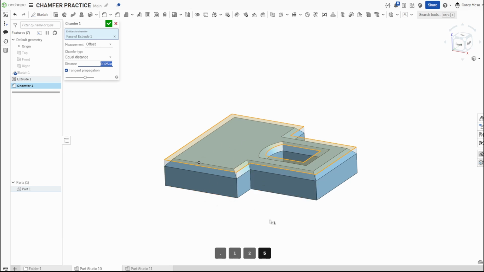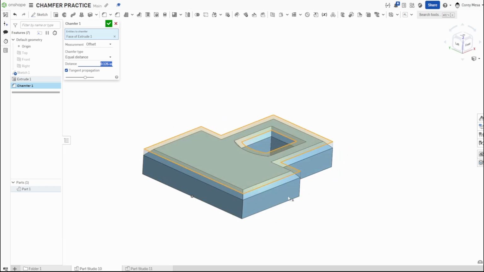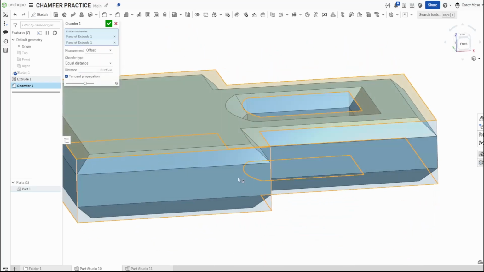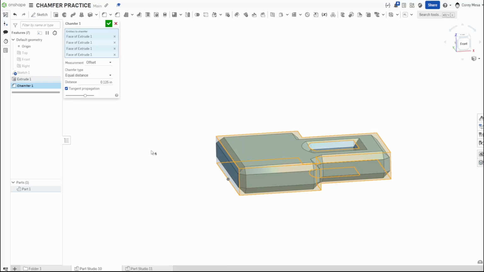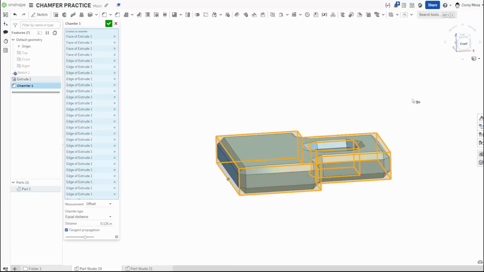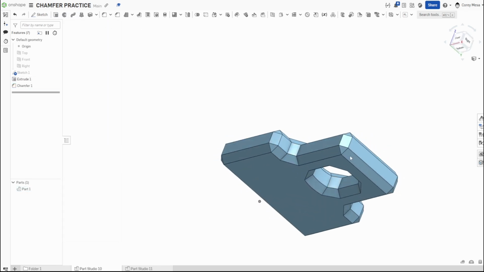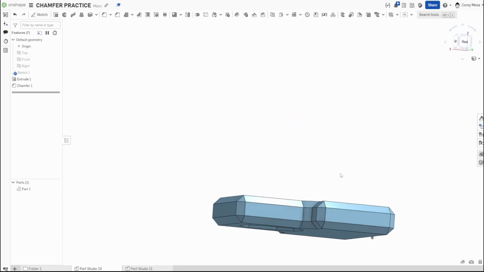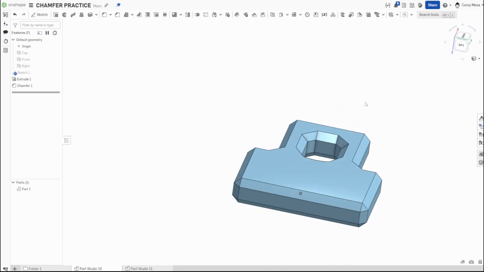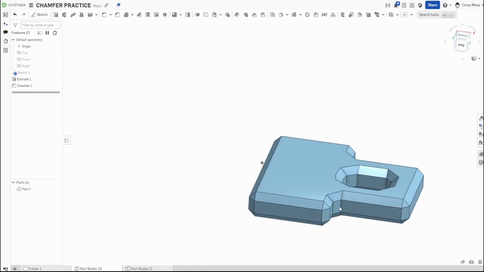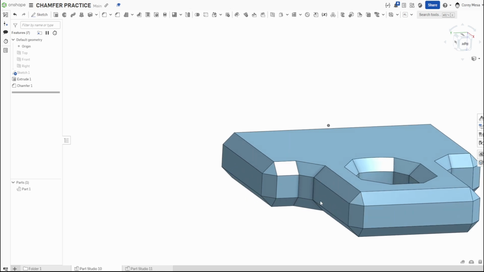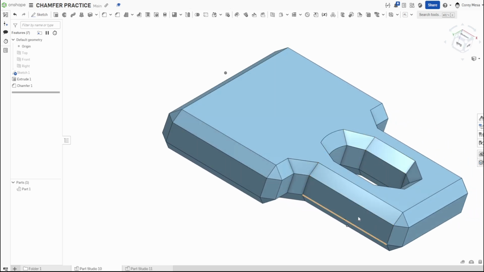So if I wanted to put a full round all the way around this whole deal and let it chamfer, I could also pick the bottom face. It'll round it that way. I could pick all my sides. I could also just select the whole shape and you'll see it'll build a huge deal here, and every face starts to get rounded all the way down into the hole, which might not be what you need, but it's a way to start something. I'm looking at this drawing right here and I see all these polygons. It reminds me of early PlayStation 1, Nintendo 64 graphics where everything was super blocky polygons, but essentially this is what you're able to do.